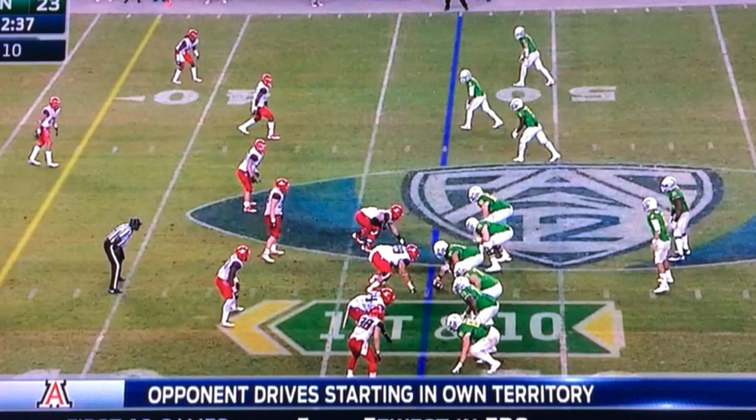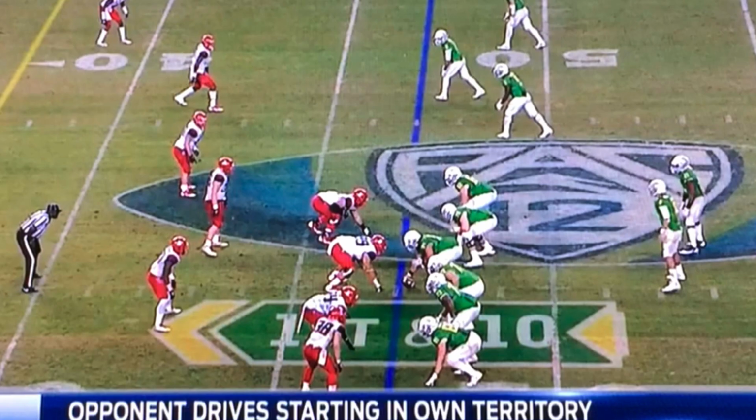We have Oregon playing against Arizona here. Arizona runs a 3-4. The formation here, we have trips up to the top there with a tight end down here into the boundary. As you can see off of the blocking charts that you guys all have, the tight end down here is going to block down on the C-gap defender, and then straight down the line they're going to pin and pull.